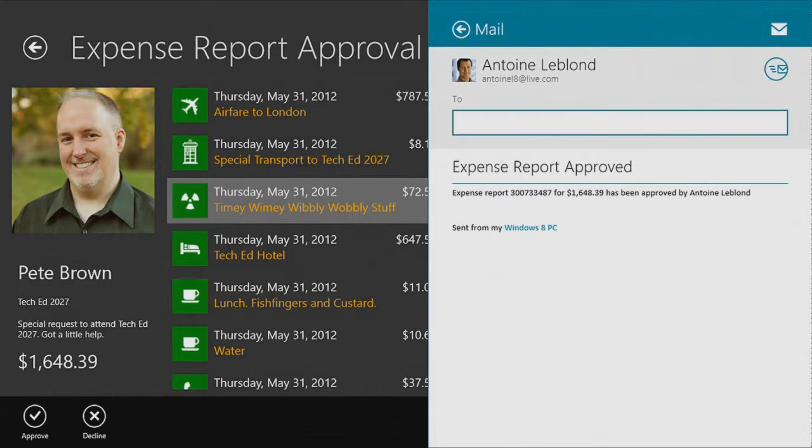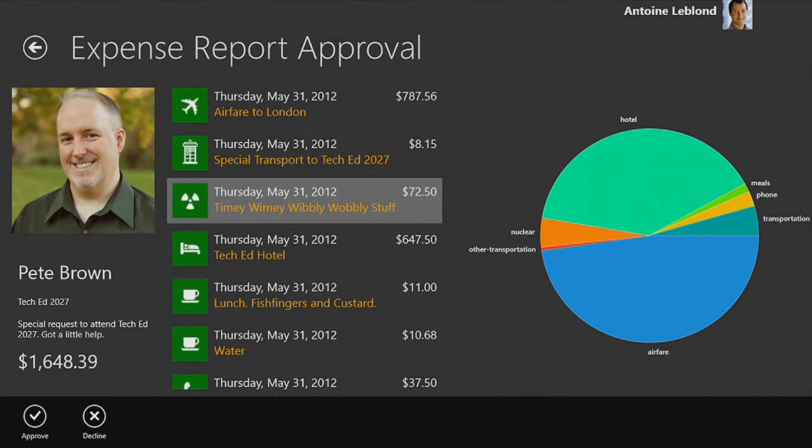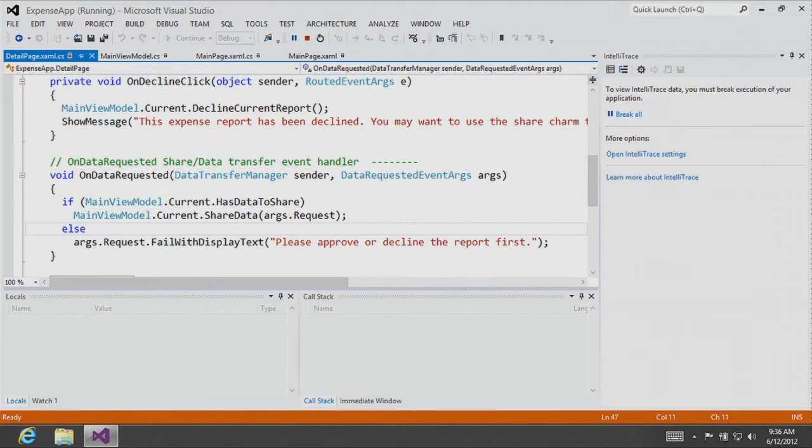And there it says the expense report, the number of the expense report and the amount, and then I can just send it. I can just send that to myself if I want to. And, well, I won't do it here, but there's just an example of wiring up one of these contracts. Wiring up search would be just as easy. It's super trivial to do. Let me show you one last thing before we stop here.